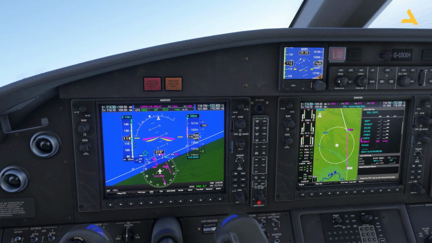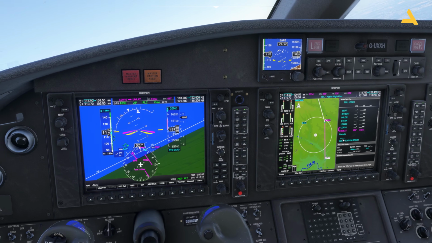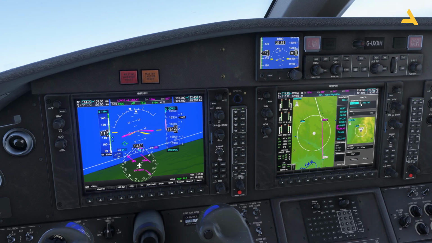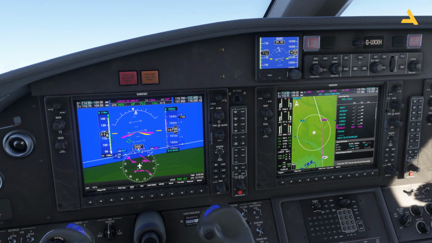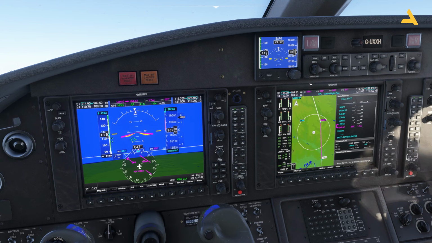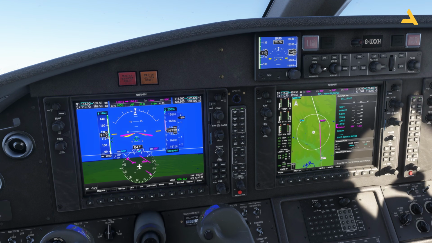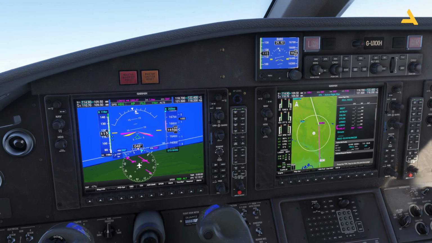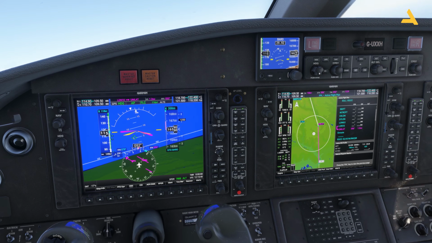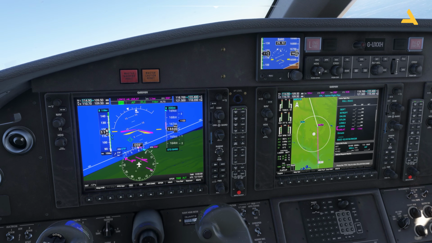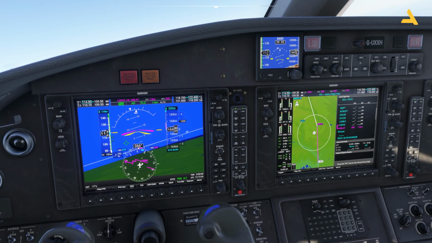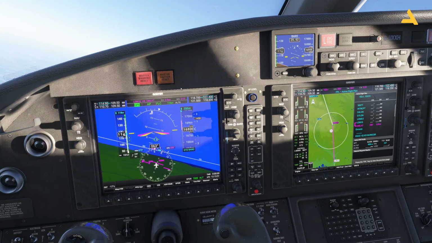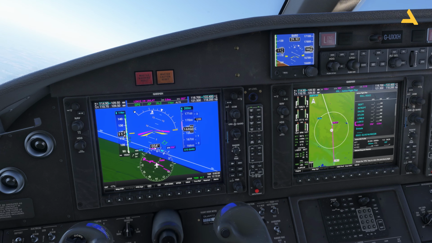I can turn further towards the right before this point, or at this point I can even press direct and just type in the name of this waypoint and I can fly directly towards this point. I can also do this. So let the plane go to this point. I can turn further. Now you can see this course deflection needle has started to move inside. And now you can see the plane is back in the GPS mode and heading has disappeared and it's blinking. So it means the plane is now following this GPS flight plan.